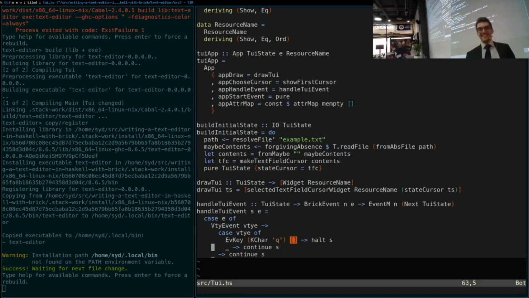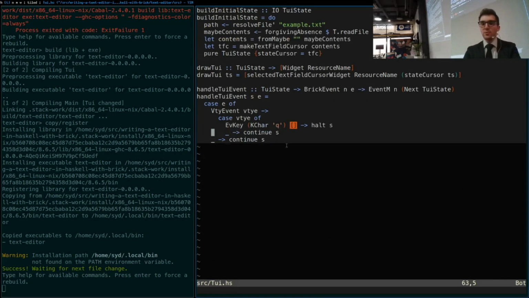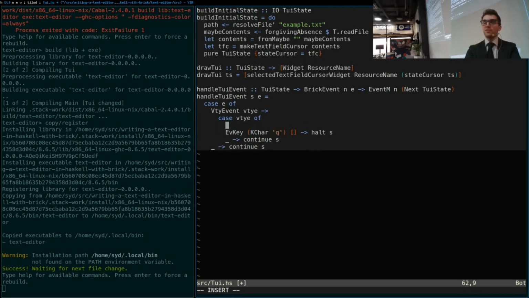Yeah. And sometimes also on some machines only meta means alt, and sometimes alt means meta, but there is no meta button, and then it's confusing. So in this case, the only thing we have is that when you press Q, the application stops. Okay. So now, for example, I would like to have a way to insert a character that we type.